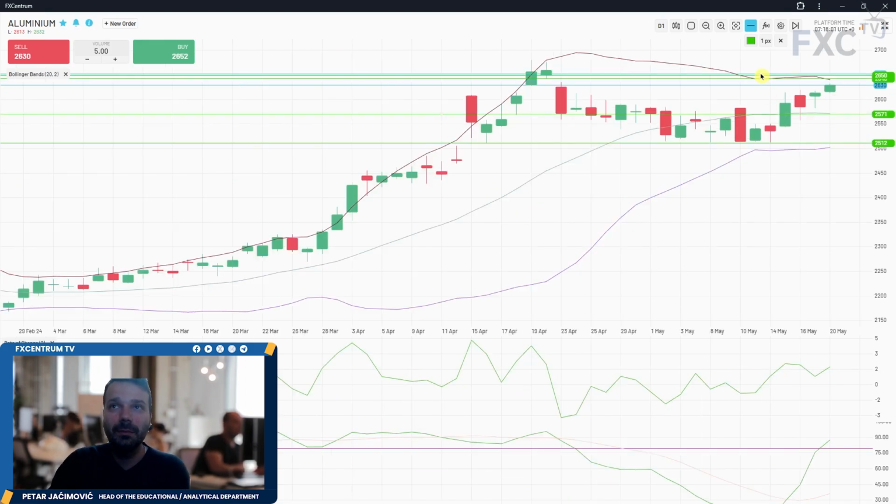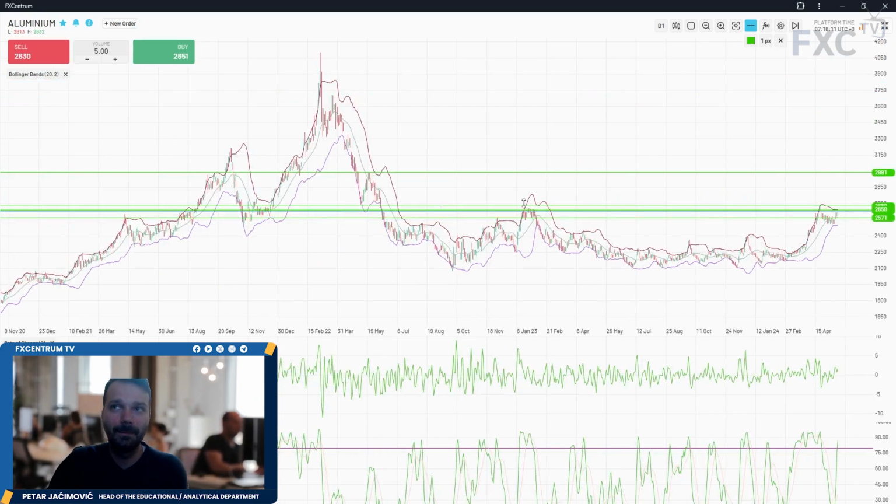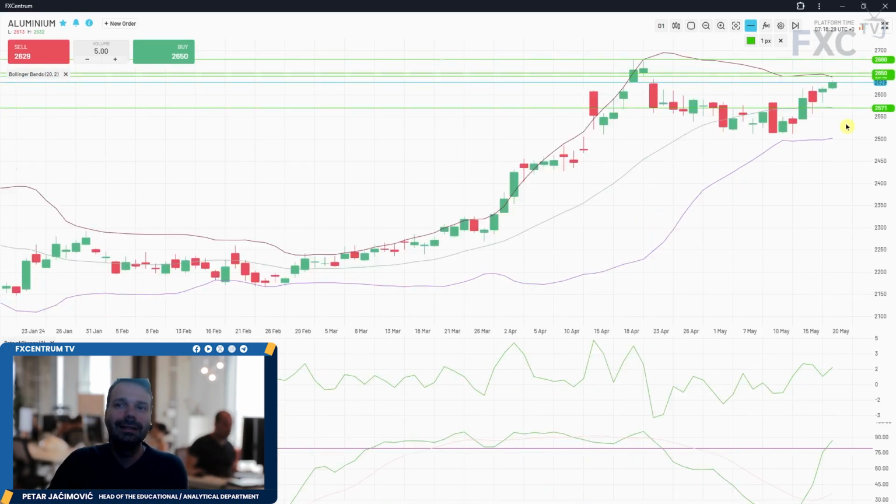But of course, in case the market can trade higher, and say the market can even break this 2680 mark, then the 2700 mark and higher can be in play. And then maybe even the market can begin a larger rally towards the 2990 mark, which is the high from the daily time frame from mid-May last year. So I will expect some kind of rotation just for this fast line to correct, and then to watch for a bigger directional move.